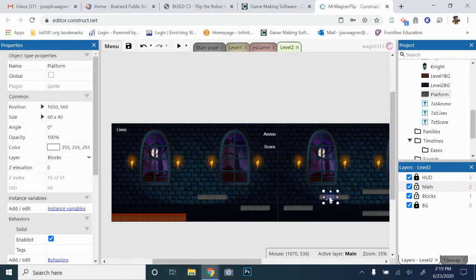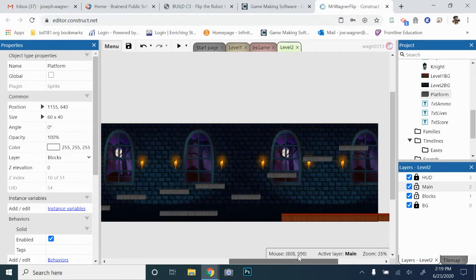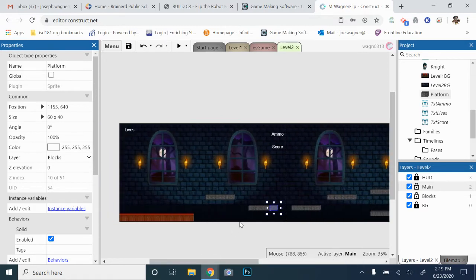I'm really paranoid now. I'll tell you guys a secret. This is my second time doing the video because the first time I did it, I created the whole level on the HUD layer and it messed up everything so bad it would have taken me too long to fix it. And I didn't want you guys following along with me and making everything on the HUD layer. So that's why I'm pretty adamant about staying away from the HUD layer here.